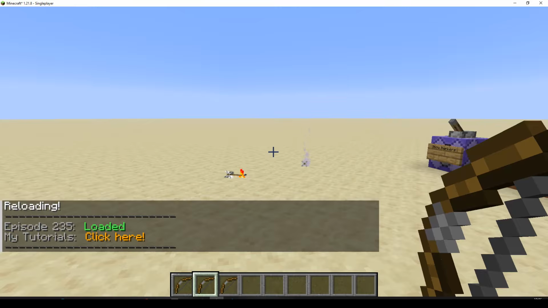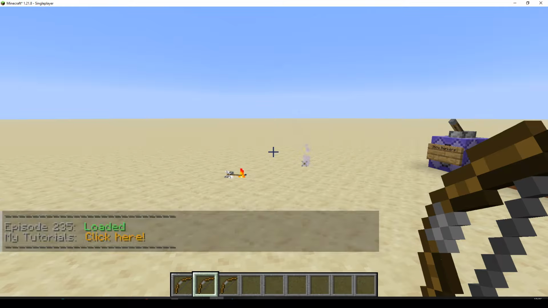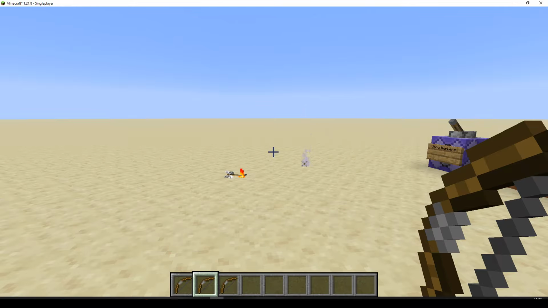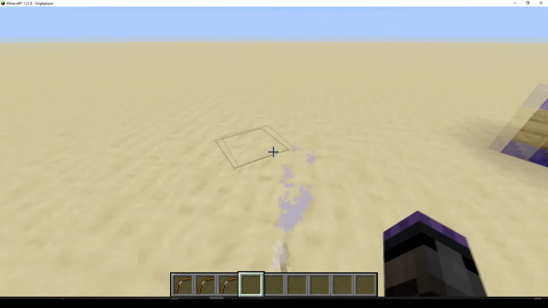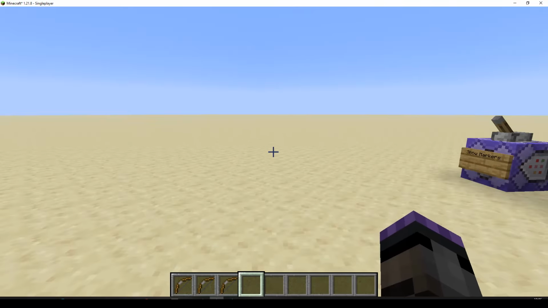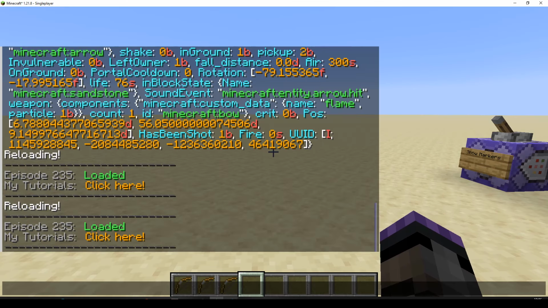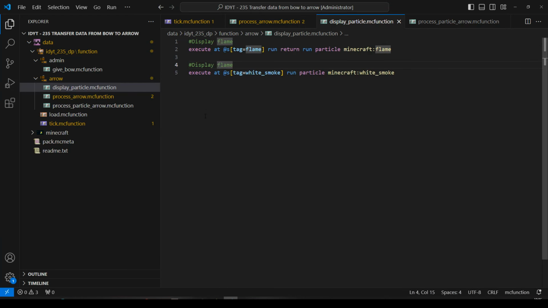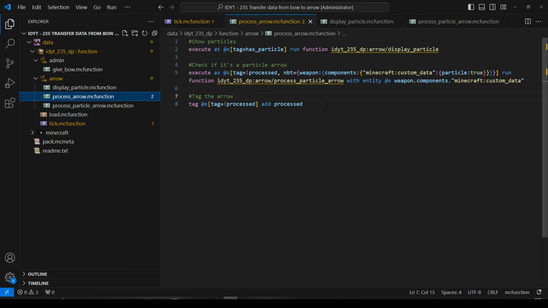Now, it definitely works. Okay, I'm not sure if this is the sort of thing MH4MX was after, but we're definitely transferring data to the arrow. We're then doing something with the data. What do I question about it? Is this the most efficient way to do it? Because we could, in display particle, we could just say extract that NBT. Because we're doing it in process arrow, we're extracting it here and passing it as a name. But by doing it here, we're only doing it once.